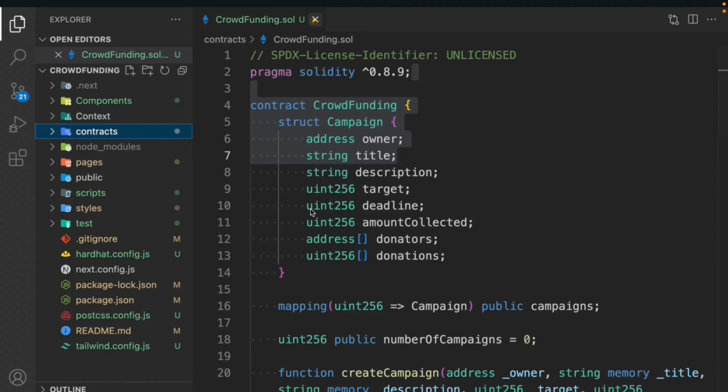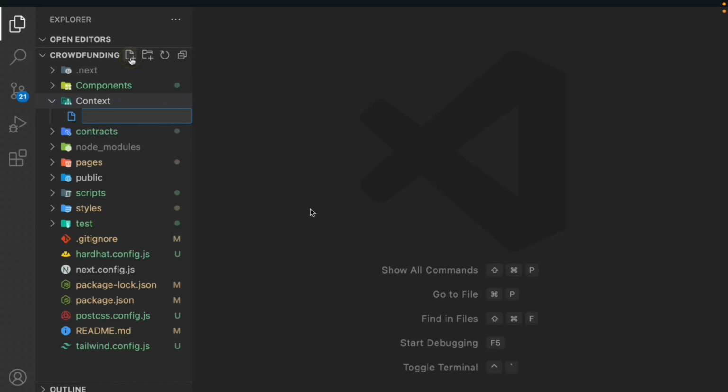Simply close this one. Now what we have to do, come here in the context, and now we have to create 2 more files. So in this project, the approach I'm going to take is that we have to write all the functions. So first I will write all the functions which are required for the application, and then we'll start building the front end and the UI part. Okay, so let's build the logic first, and when we have the logic ready, it becomes very easy to call the data from the contract and create data right in the UI part.